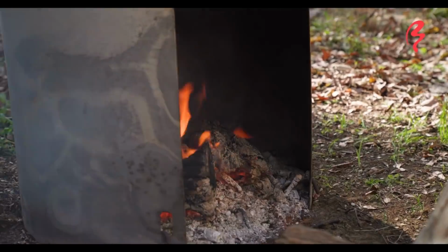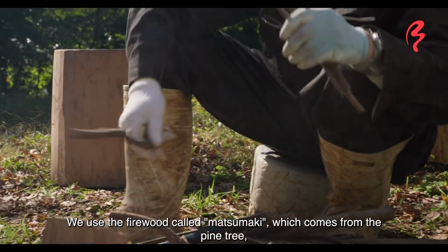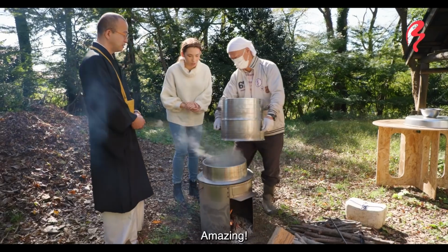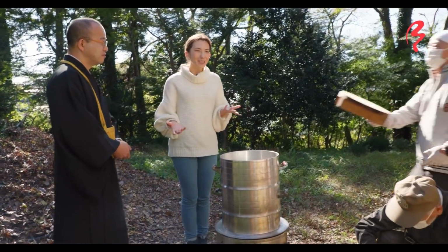Okay, we're in the back of the temple. It's a beautiful little wooded area. That's really cool. You can cook both of them at the same time. This is really neat. I've never done it like this before.